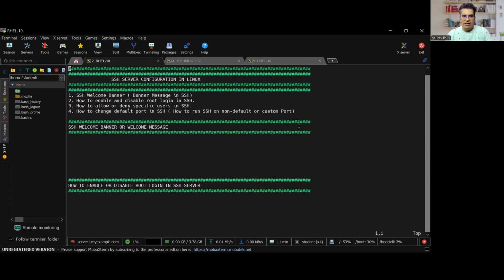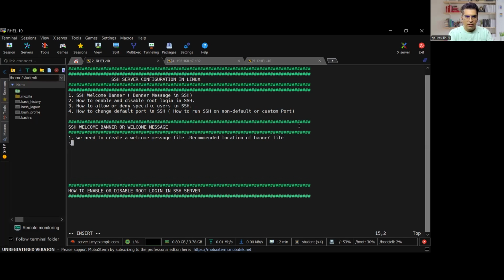Fine. So let's start with the welcome message first. In the welcome message, what we need to do is first create a welcome message file. The location can be any location, but it is recommended that you keep the banner file in /etc/ssh.